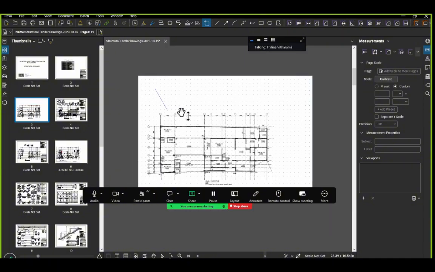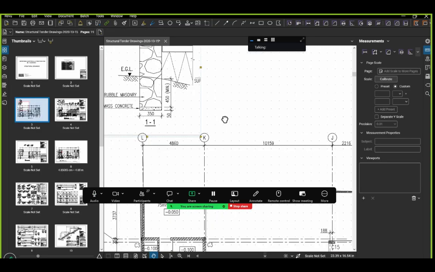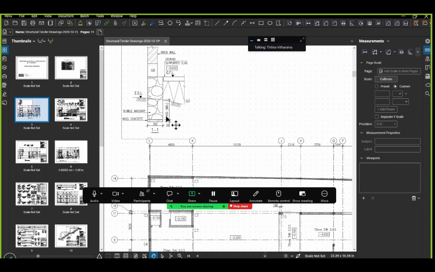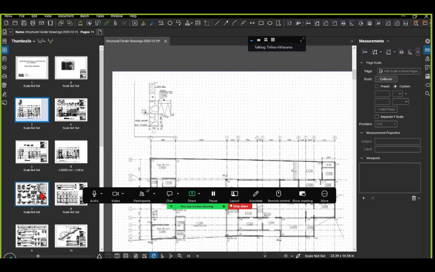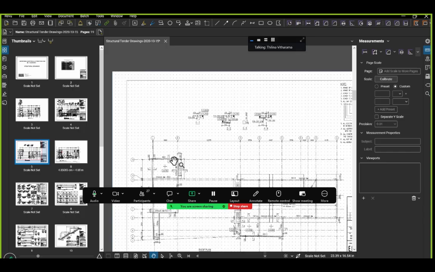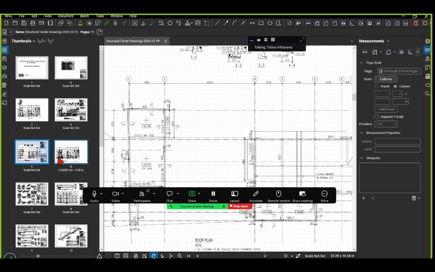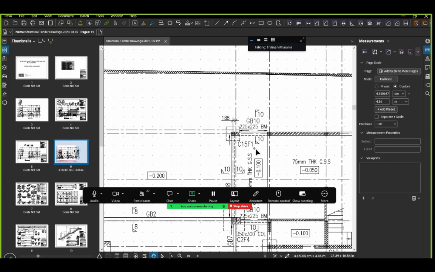Then you can see your plan drawing, and you can see your section drawing inside the plan drawing, and then you can do the measurements. This is also very fascinating option available in Bluebeam Review software.